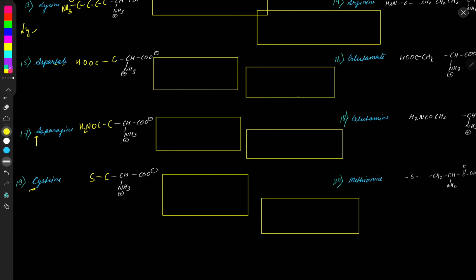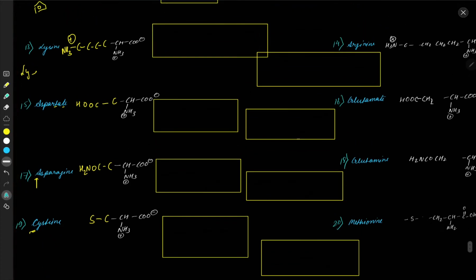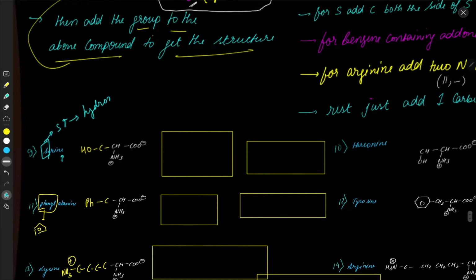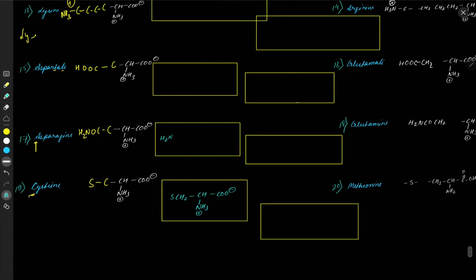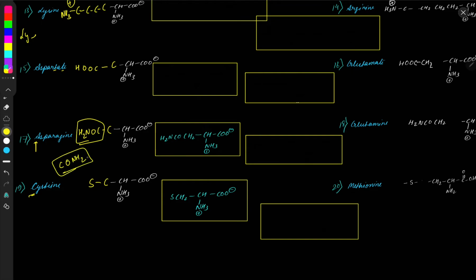Okay. So now let's match whether we have done these things right or wrong. Let's match from the bottom. So this is the structure of cysteine, SC. Yes, we have done it right. Asparagine, what is the structure of asparagine? Let's check. Yes, this is the right structure. H2N, CO, yes, here we can write OC or CO, it doesn't matter. The main thing is you have to add the group. What is the group? CONH2. It is an amide. How did we know that it is an amide? Because there are no 2 T's. Okay, so like this, we got the structure of this.